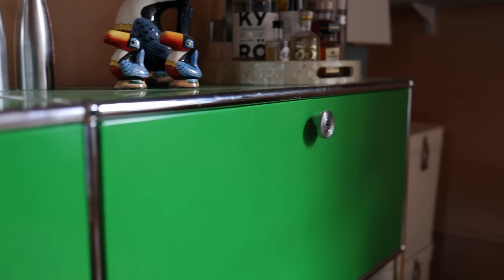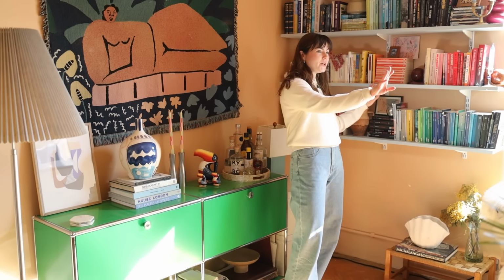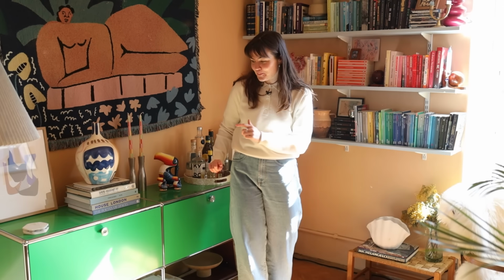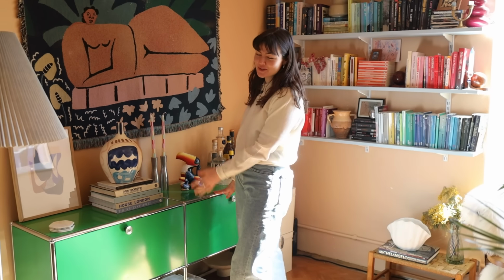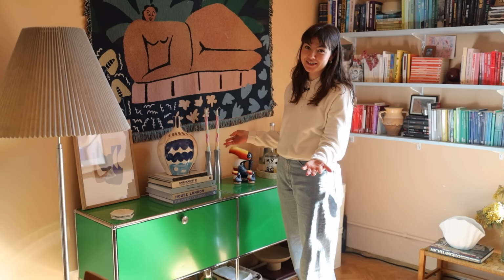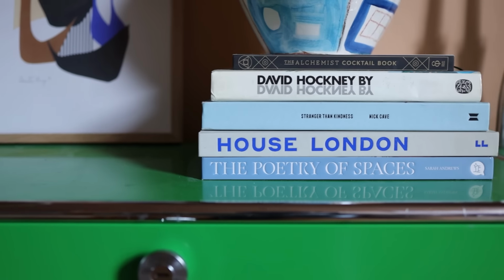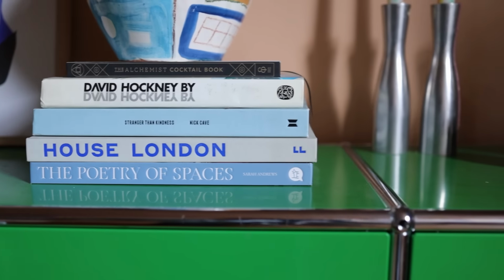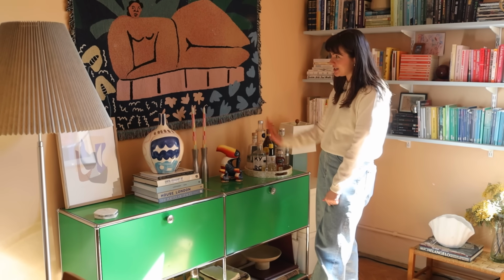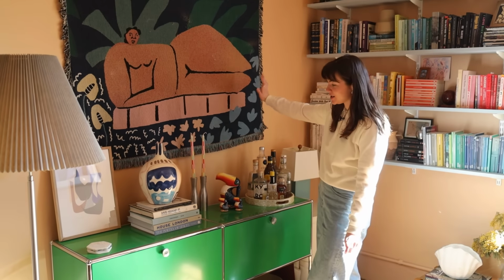As you can maybe pick up on, the colours for this room were a peachy orange and blue, the colour of creativity. But they had a green, and it was a great price, and they had a Black Friday sale, and I thought, I can make that work. So it is very vibrant, but I do absolutely love it. I just feel sophisticated when I look at it. And this throw above it, I feel unexpectedly works really well.